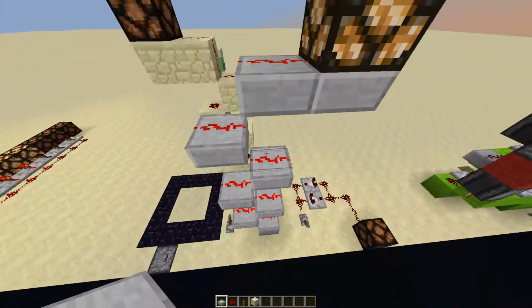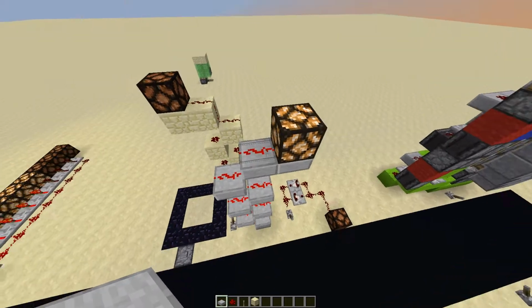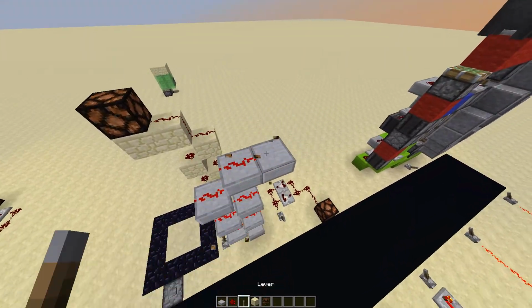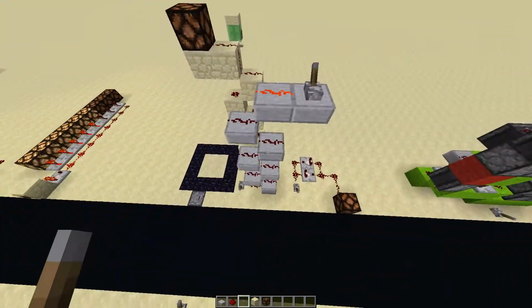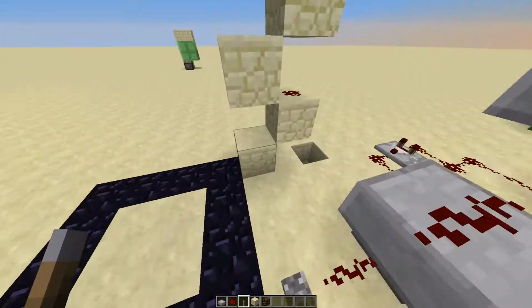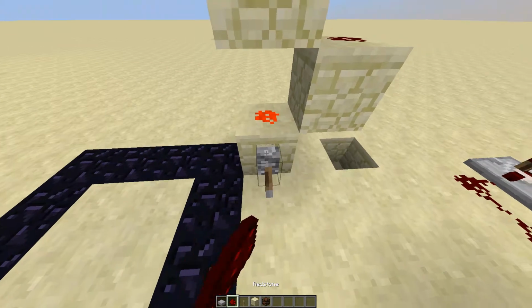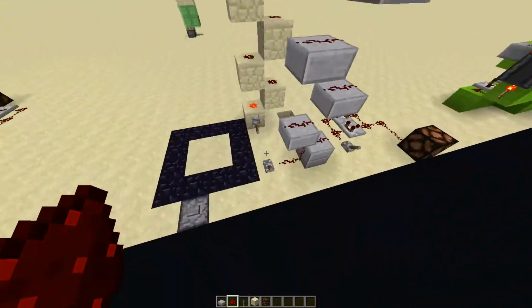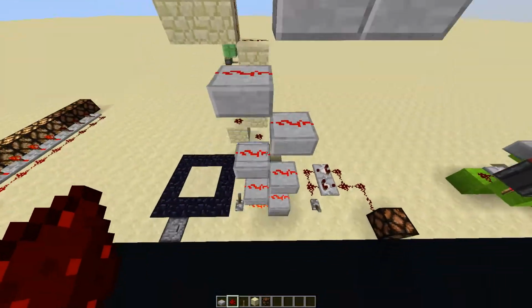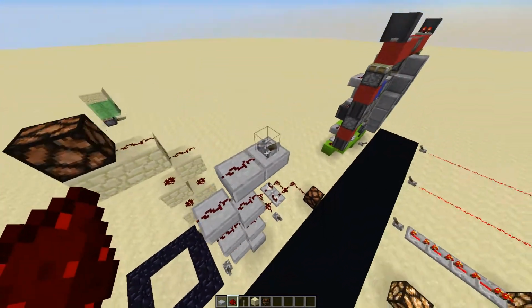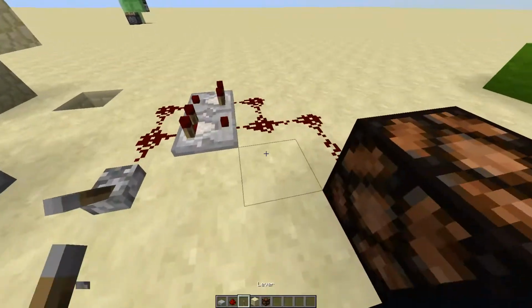It'll go up like this, but then if you take a lever and you try to go back down, it doesn't go back down. But as you can see over here, it doesn't do that unless it's half slabs. So it's kind of a weird thing, but it's very useful.